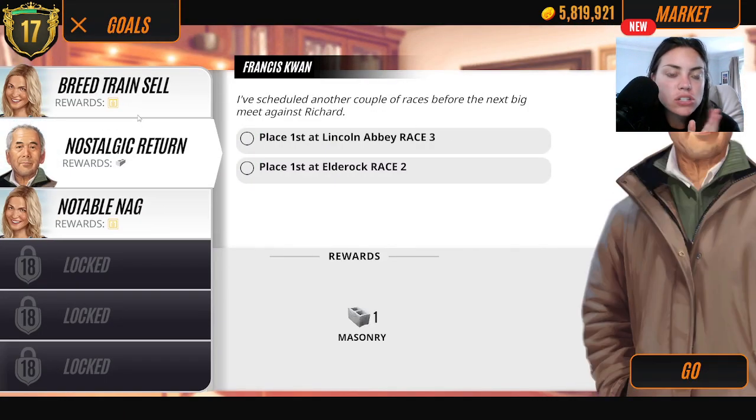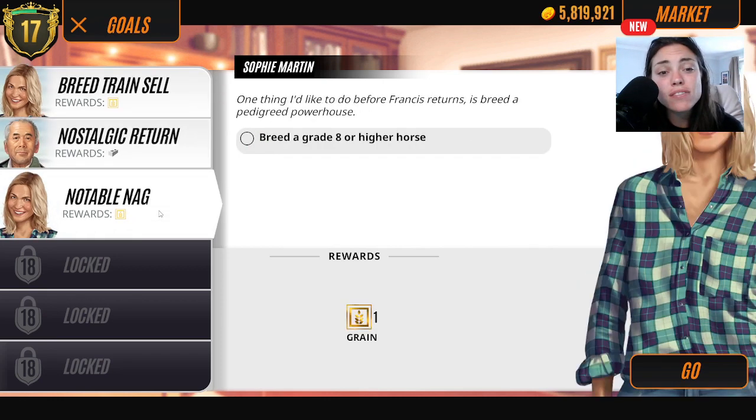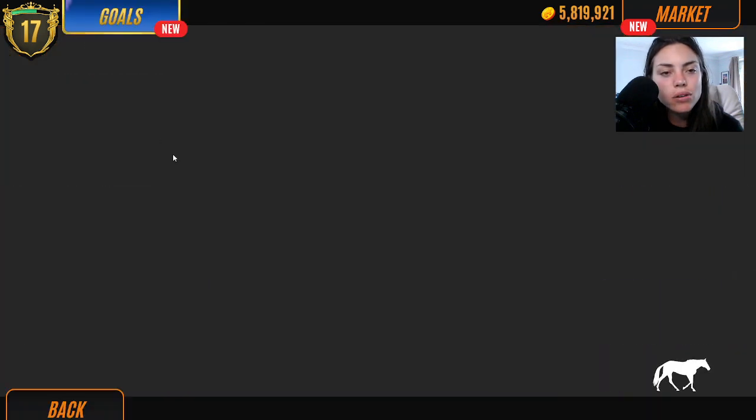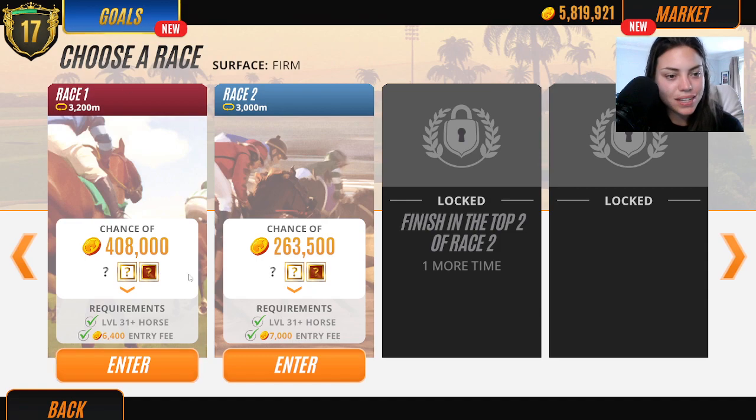I was gonna wait and just do this, but actually, guys, stick with me for this. We're gonna train another horse up to level 35. We've got to place first. We've got to breed a grade 8 or higher horse. Breed a horse? Thank you very much.